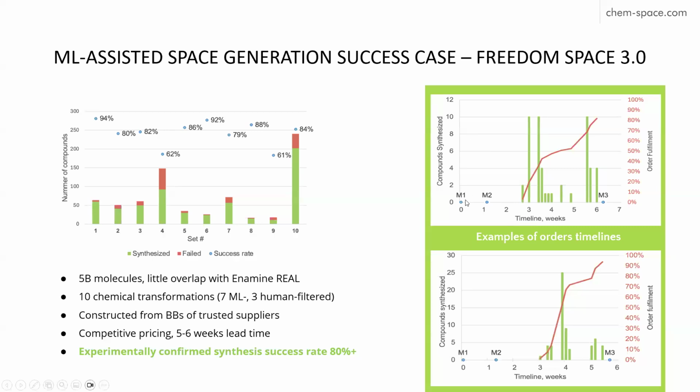Milestone 1 starts once we get the list of molecules from the customer. During this milestone 1, we source the starting reagents from the vendors, from the suppliers. Starting from milestone 2, we start the synthesis. And you can see here that within 2.5 weeks, we could get from 80% in this case to 70% in this case, molecules already synthesized.